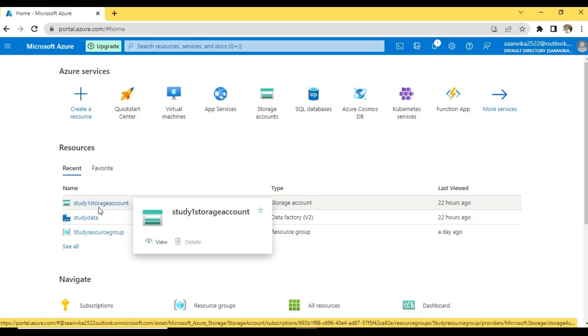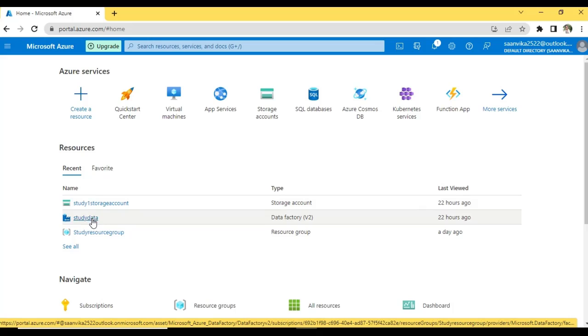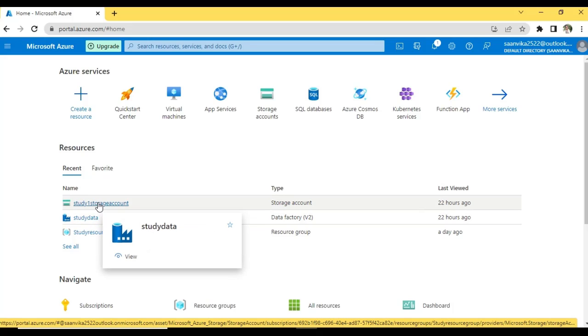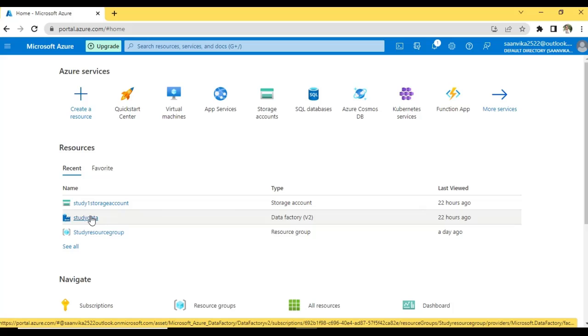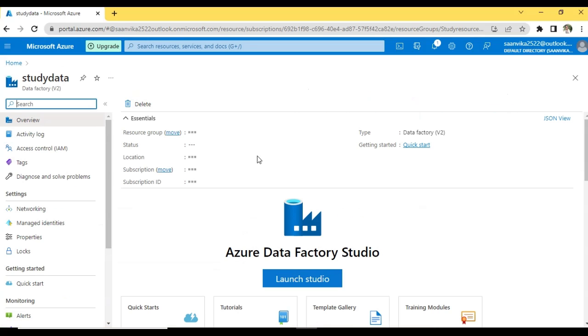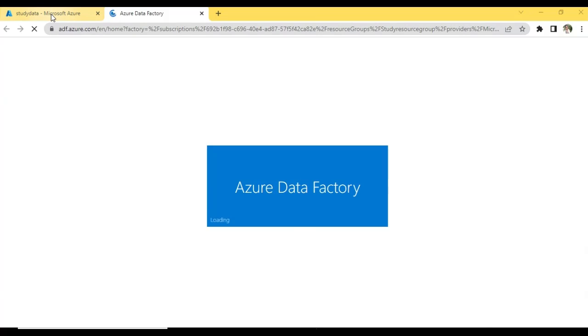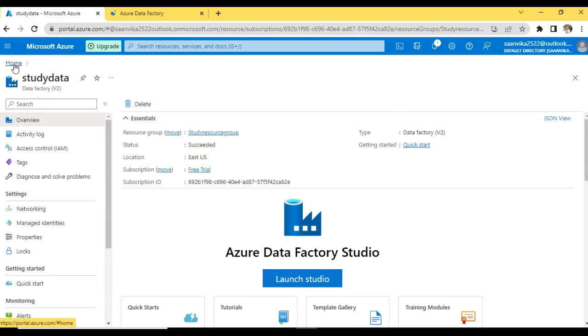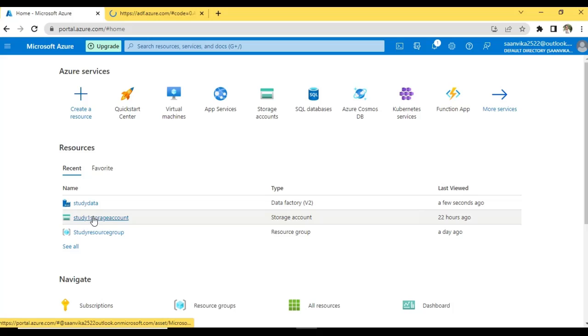So first, let me open my data factory. While this is loading, let me open my storage account.